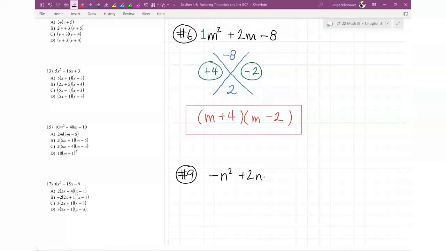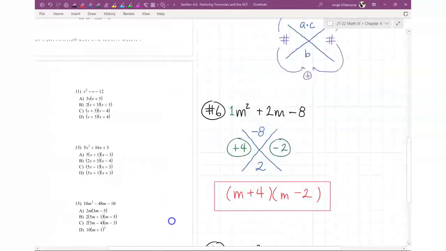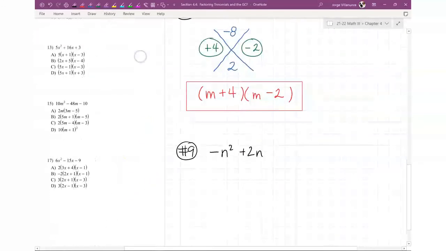I say positive 4 minus 2 is 2. If they were both positive, I'd add them. If they were both negative, well, I'd add the negatives, right? Whatever the symbols are, that's what I'm going to do. But they do have to sum up to that. Remember, summing or adding doesn't necessarily mean you're adding positive numbers, right? You could add negative numbers, right? So they don't always have to be positive. Let me make sure I wrote this right. Plus 15. Okay.